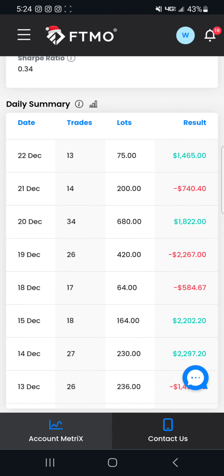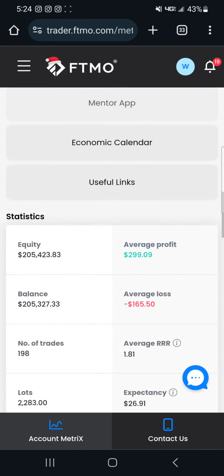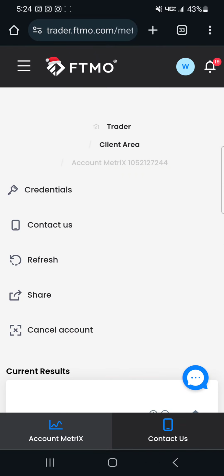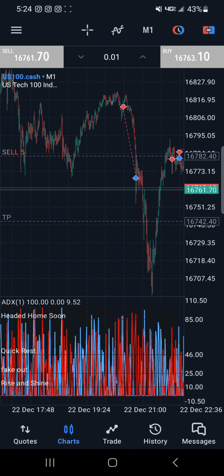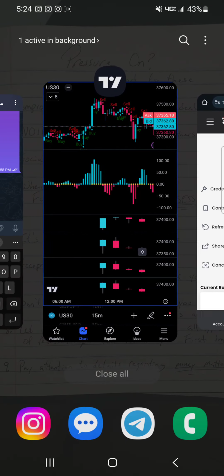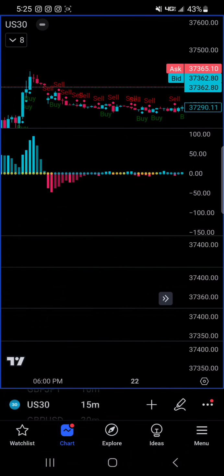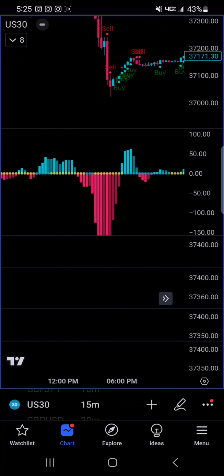Then these days came. This is when I changed everything, and these two are when I changed everything and came back, and it looked like this for the rest of the time. So as you can see, 500 is definitely doable, and you can kind of see why. But yeah, this is it. This is it, working in that way, cleaning out a lot of the noise, and it's nice and smooth.